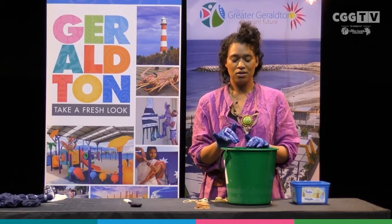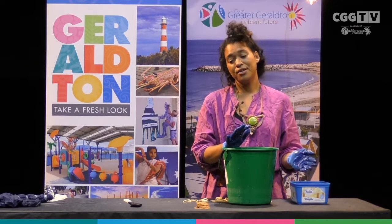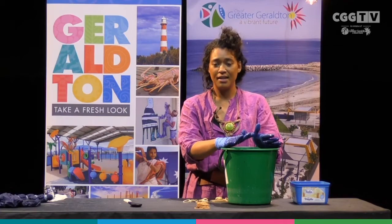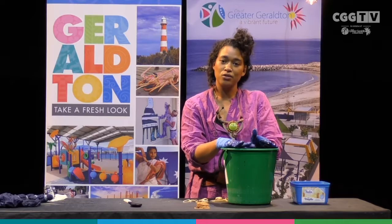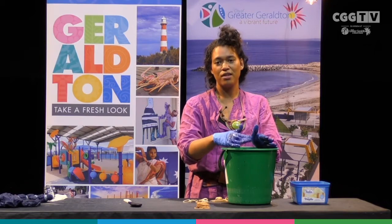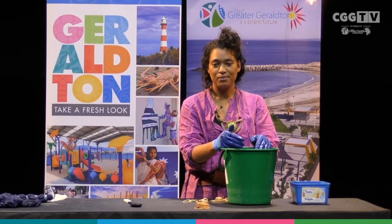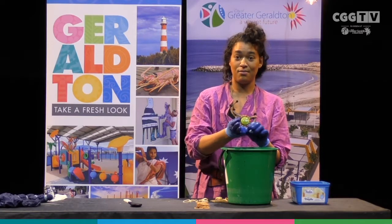So in 20 minutes time we're going to dunk that back into the bowl and let it sit for a further 20 minutes. Once that process is over, put your bucket away if you're going to reuse it — it can last for a couple of further days. Otherwise, run this piece of fabric under cool water until the dye starts to run clear — so the water that runs off the t-shirt changes from super dark dye to more like water. Once we're at that point, we are ready to remove our rubber bands and chuck our item into the wash.